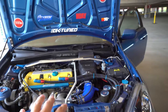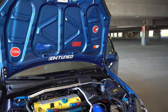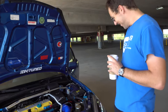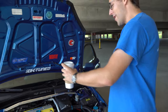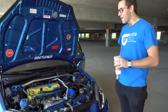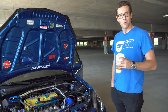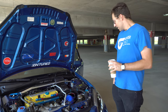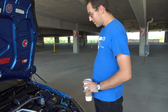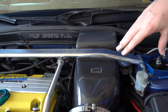Yeah. Before we get into the future here, let's dive into what you have already, because you've got some pretty unique stuff that you had to actually modify to even get. Yeah. So the heart of it, obviously, DC5 Type R, K20A, 11.5-to-1 compression. They say it's good for like 220-ish horsepower at the flywheel. Right. So then, bolt-on-wise, you've got the Gruppe ram air intake system. This is actually made for a right-hand drive car.